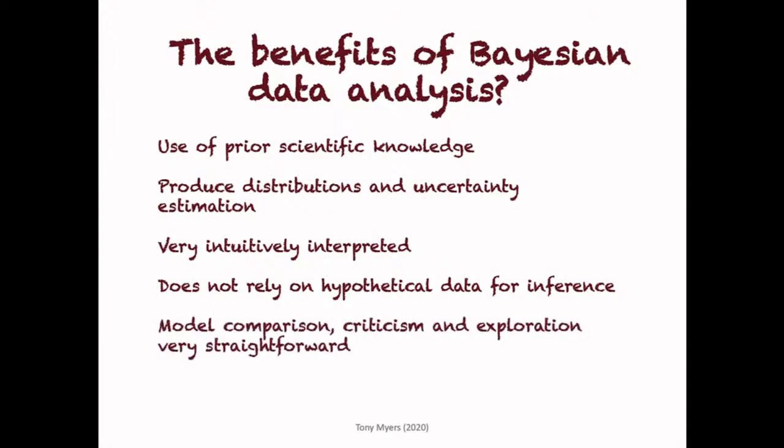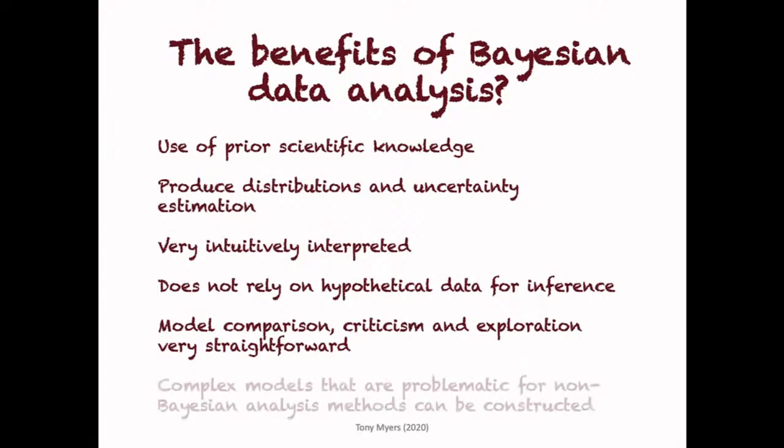Bayesian analysis allows for model comparison. I know traditional analysis does, but we've got a number of tools to compare models, to both criticise and explore those models in a very straightforward way. And complex models that are problematic for non-Bayesian analysis methods can be constructed. So these are some of the benefits.